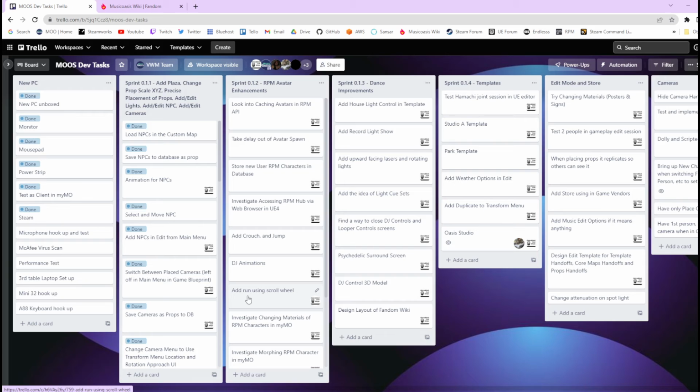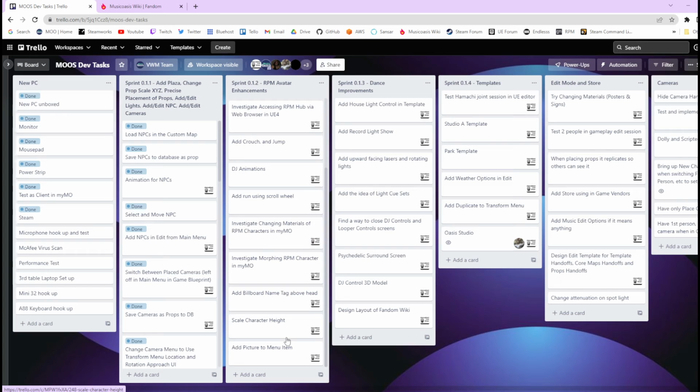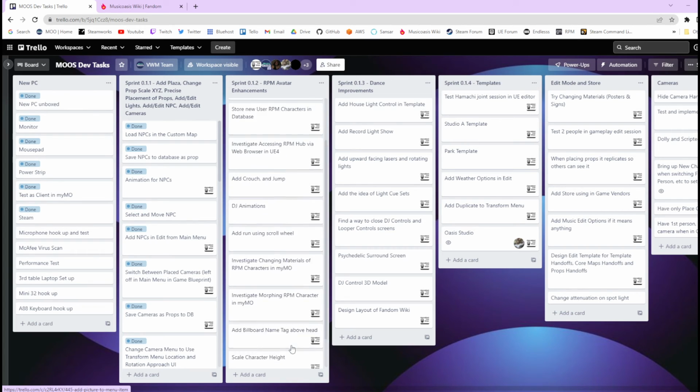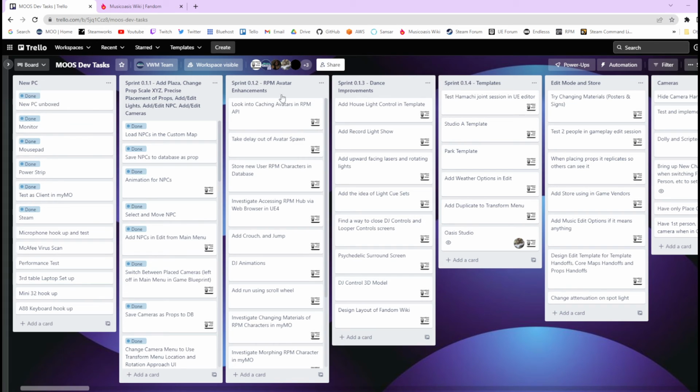I want to try to add or change the speed of the walk to run using the scroll wheel on the mouse, like they do in Scum. I'm going to look at caching avatars and RPM to make it faster, and a whole bunch of stuff. I got a whole bunch of things that I want to look at in the game. So that next sprint will be 2 weeks, just working on RPM characters.